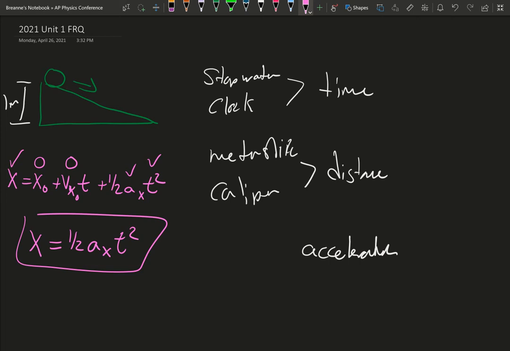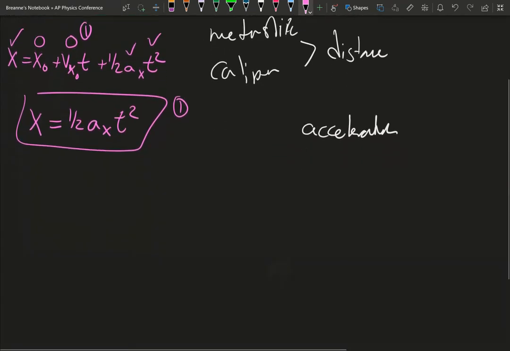And actually, if I pull up the rubric for what they would get if they actually scored this, you would get a point for this, but then you get a point for saying that the initial velocity is 0. Like I keep saying, show every single step. You never know what you're going to get credit for. So just having the equation would have gotten you 1 point. But showing that the reason you don't have a velocity in this equation is because your initial velocity is 0, showing that in some form or fashion, you would have gotten a point. So part A was 2 points.